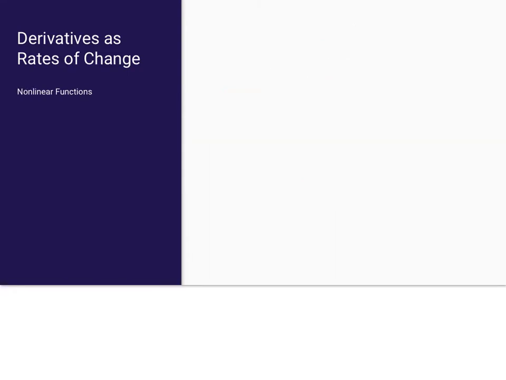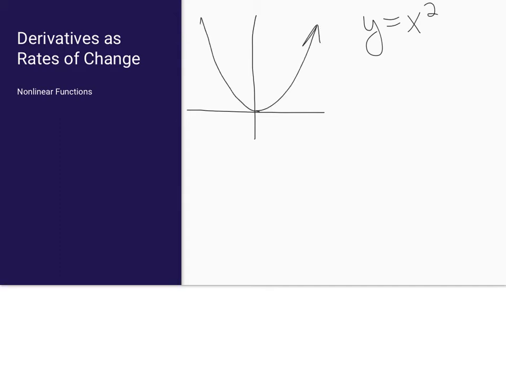Now let's think about what happens if our function is non-linear. Let's suppose that we look at something like, say, a parabola. y equals x squared is a nice simple non-linear function. The thing that makes a non-linear function what it is, is that the rate of change is no longer constant. So it depends on where I look on this function as to how rapidly it is changing. So that's where that idea of tangent lines is going to come in.